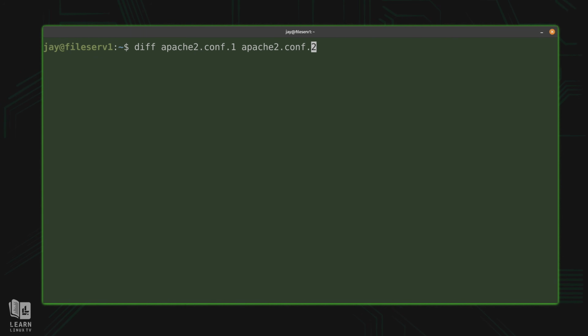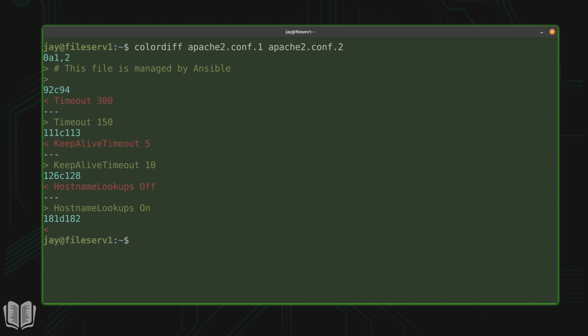But anyway, what I can do is just change diff right here to ColorDiff, just like that. And when I press enter, you should see the difference right away. As you can see, the output is colorized. And for some people, that might actually help. If that's something that benefits you, then feel free to install ColorDiff, and you could even consider aliasing the diff command to ColorDiff if you'd like. I do have an entire video about creating aliases, so if that looks like something you might want to use, definitely check it out. But anyway, it's the exact same set of changes here. The only difference is that we have colorized output now.